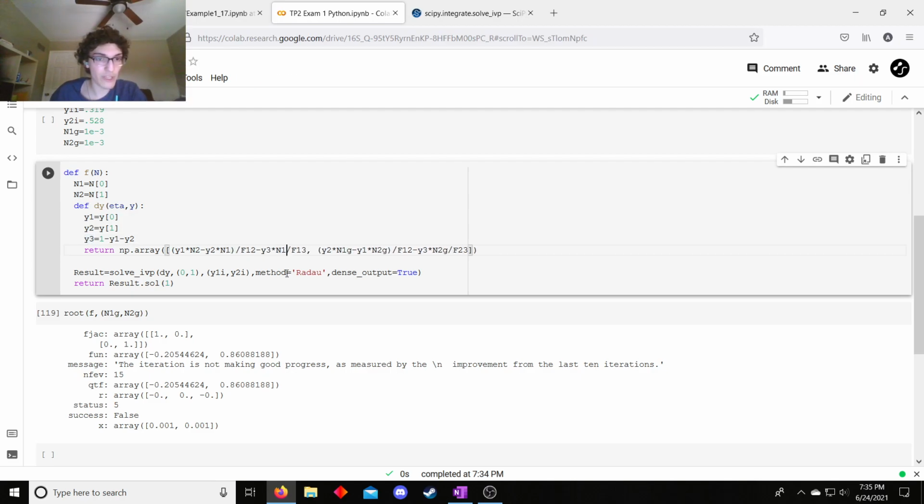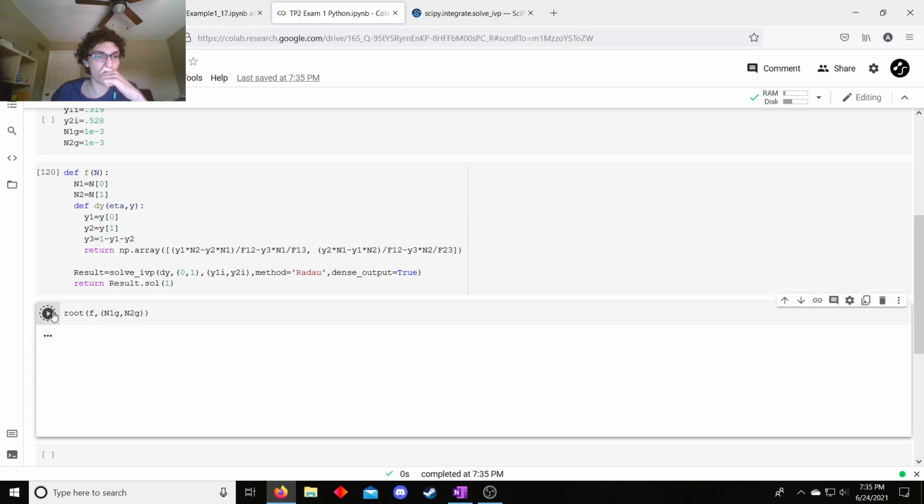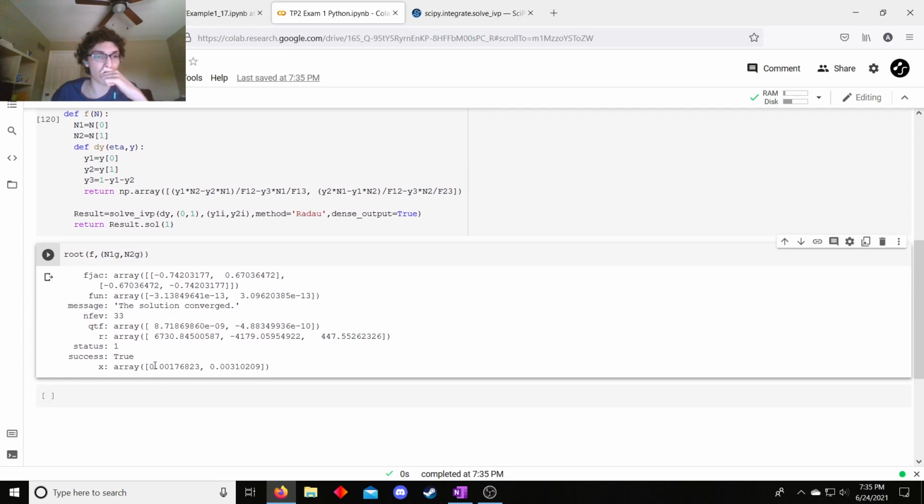We are actually solving the initial value problem. We're solving the Stefan-Maxwell equations with the actual numbers, not the guesses. So run this again. Okay, this looks a lot better. So this tells us that for these values of the molar flux of acetone and methanol, those are going to be our correct values. So we'll call this res for result.